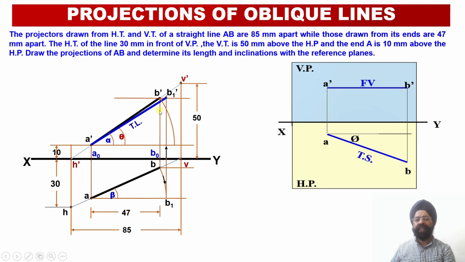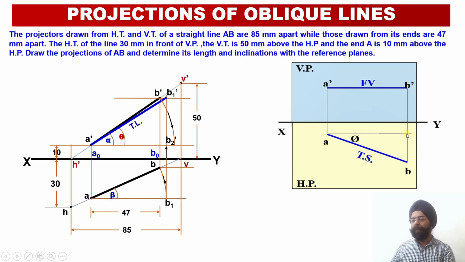Once I rotate this up to the locus line of the point A dash, I will be able to obtain point B2 dash. The name of this point will be B2 dash, and this is the direction of rotation of the line, which I have marked over here. Having obtained this point B2 dash, from here I will draw a vertical projector downwards onto the plan projection view.